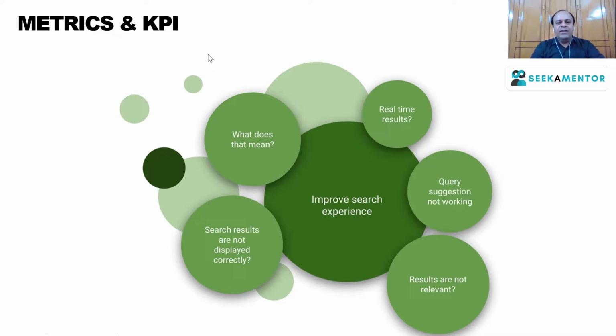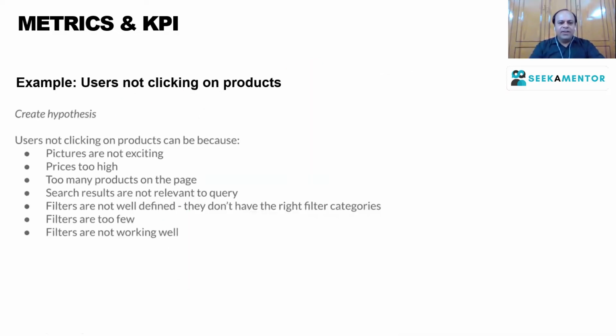Now you want to improve this search experience. How will you do that? You will go deeper, analyze these 5 issues, and check how many changes you can make in the UI/UX and the technical design interface, and then you can improve the search experience. And which metrics will evaluate whether your search optimization engine has improved? That's how you can design those metrics and KPIs. In a broader sense, there are multiple issues coming up, which will be tracked and solved by looking at the metrics also.